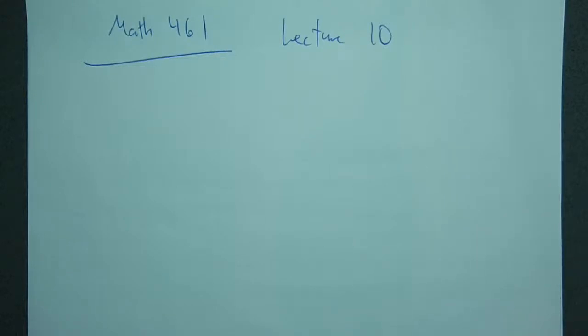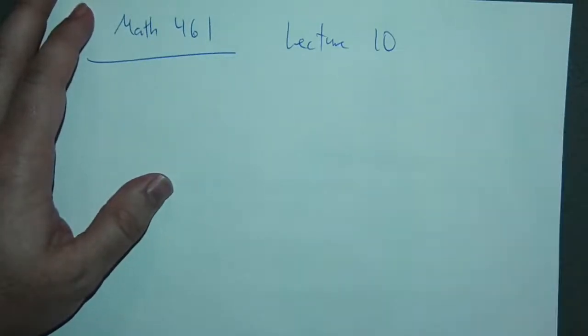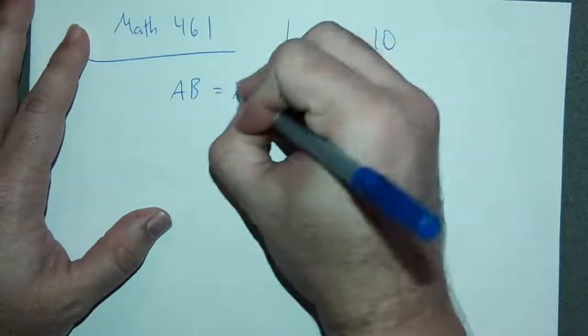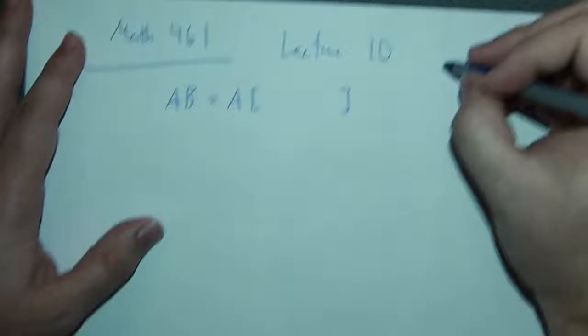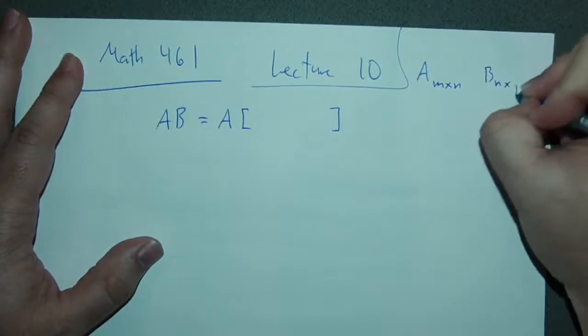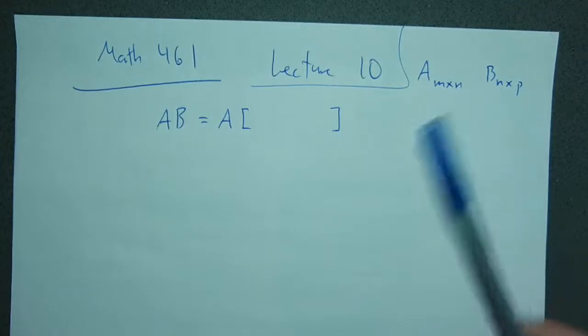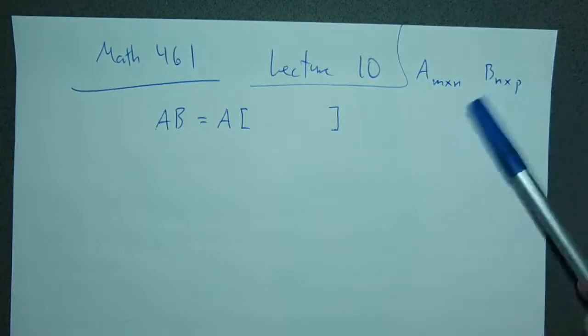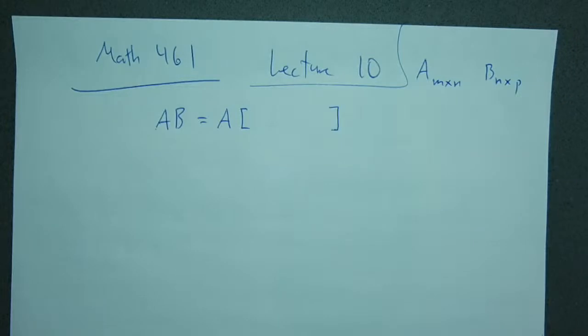So welcome. At the end of last lecture, I had done a single example of matrix multiplication, by the definition of matrix multiplication. Using the familiar notation, A times B is defined when A is M by N and B is N by P. The columns of A and the rows of B have to match. If they don't, you can't multiply the two matrices. So yes, some matrix products are undefined. You can't just take two matrices and slap them together and expect to multiply them. They have to match up in this way.